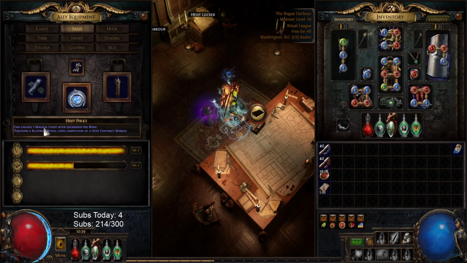We got Niles for 1 magical chest. So it's like the mechanical chest, but it's a magical chest. And that's it. So usually you don't really use Niles and Gianna or Huck. And you would use the other ones.